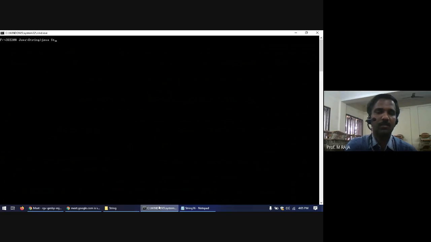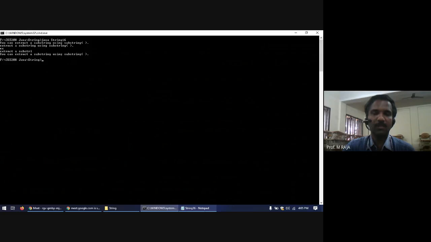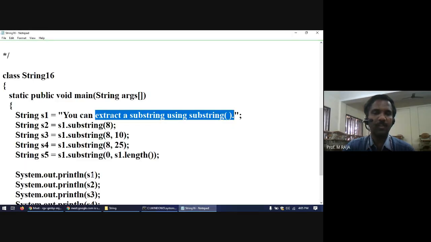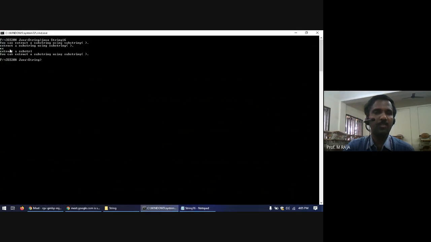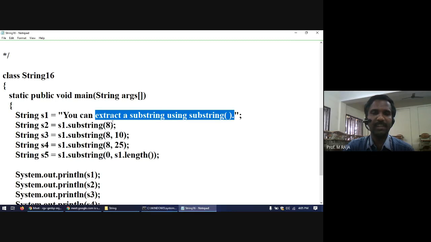Java, String16. The value of s1 is printed using System.out.println(s1). We can extract a substring using substring. But s2 is the extracted substring, as we highlighted, because substring extracts the characters whose starting index is 8.